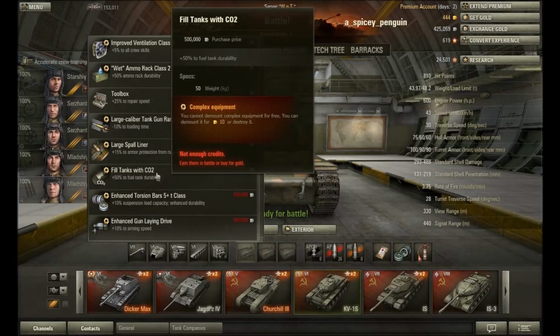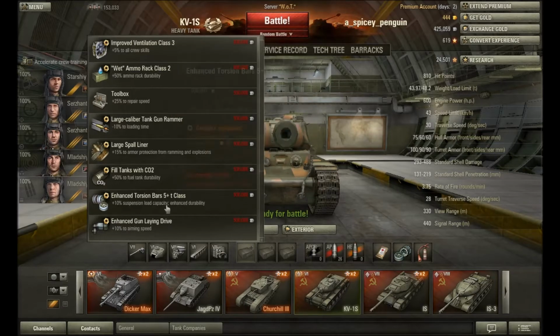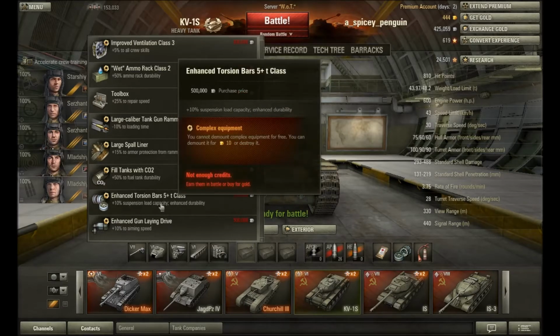CO2, which is plus 50% to the durability of the fuel tank. The fuel tank is not that likely to get blown up on the KV-1S. However, saying that, I have been set on fire quite a lot recently. But it's a waste of money, 500,000, because getting set on fire is pretty rare. So there's also the enhanced torsion bar.